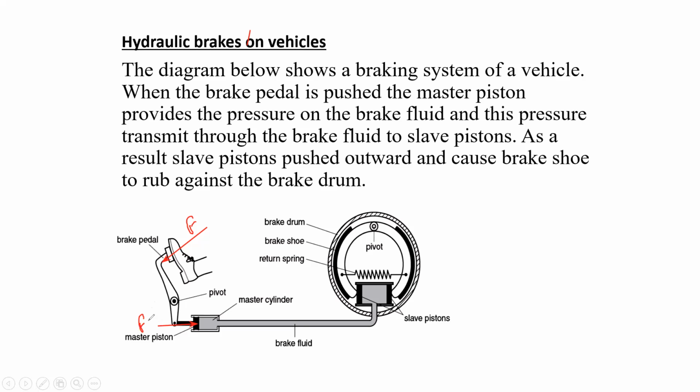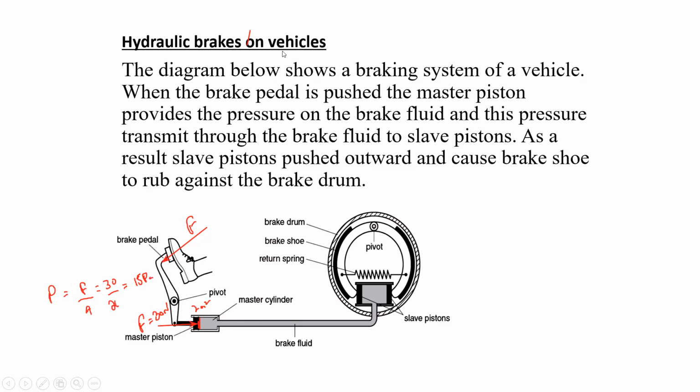For example, if we apply a 30 Newton force and this area is 1 meter square. So we are applying a force of 30 Newton on area 1 meter square. So what pressure do we create on the liquid? That is force divided by area. So force is 30 and area is 1. Or I will take area as 2 meter square, so it will have a different pressure. So for example, area is 2 meters square. So 30 divided by 2, we are creating a pressure of 15 Pascal.